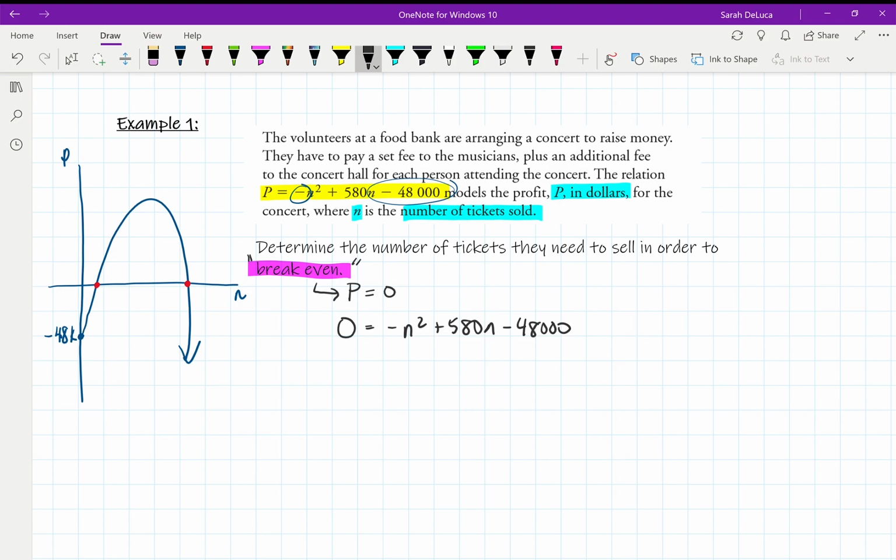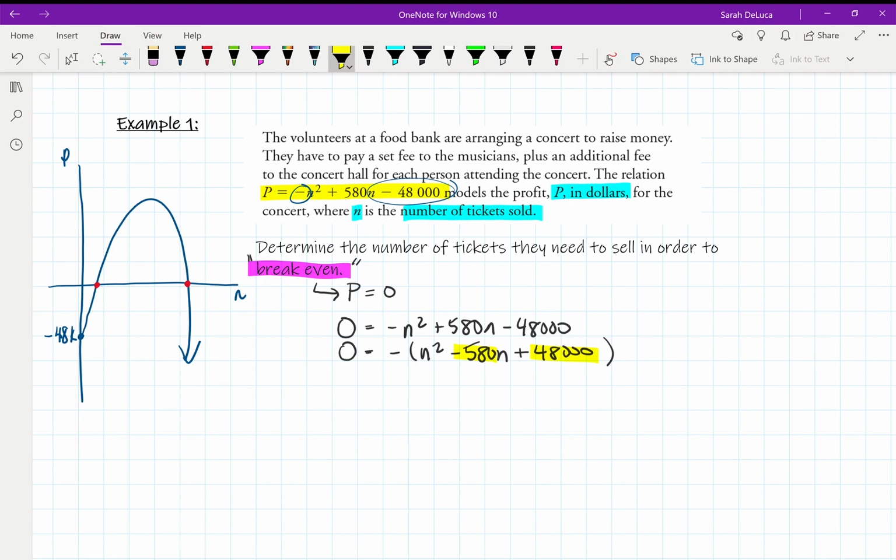So first thing I'm going to do is factor out that negative. Always factor out a negative. Not that you have to, but it allows us to simplify the equation even more. Now I have to factor this. 48,000 is a big number, and maybe if my number sense isn't that great, I don't want to sit here for a long time trying to figure out two numbers that multiply to give 48,000 and add to 580. This is pretty straightforward because I know that 480 times 100 is going to give me the 48,000, and also 480 and 100 would make 580.